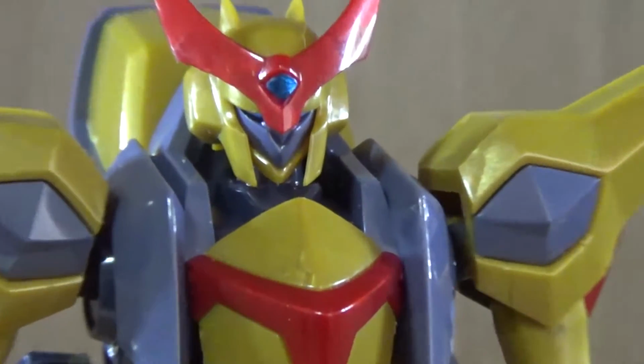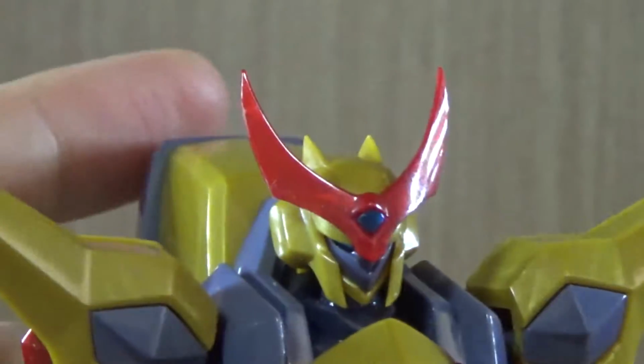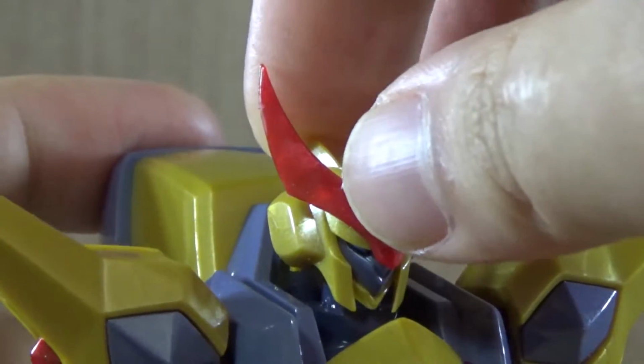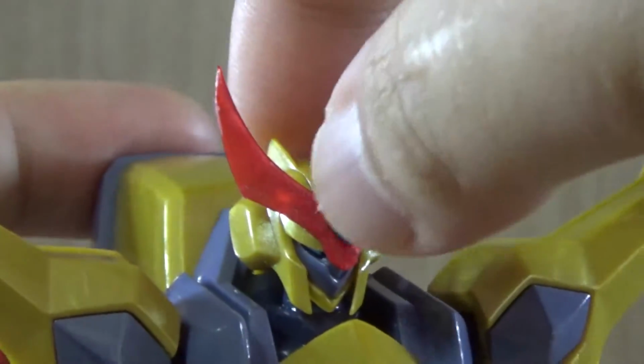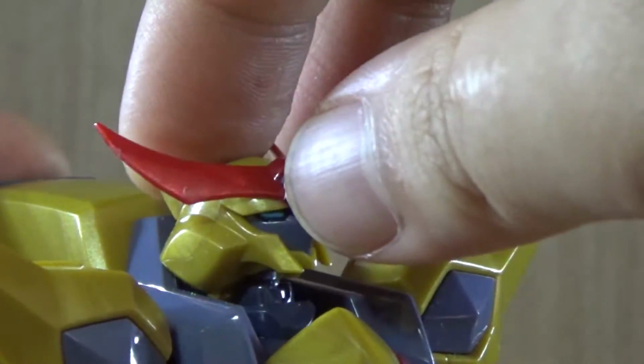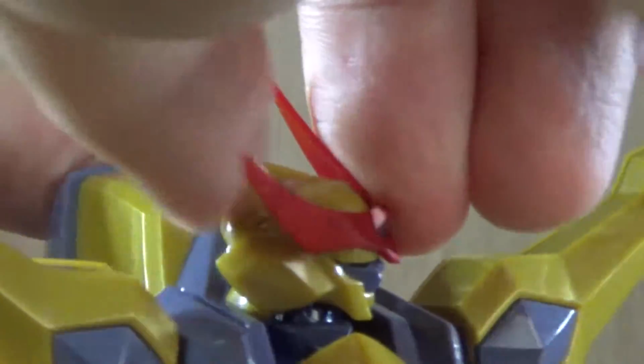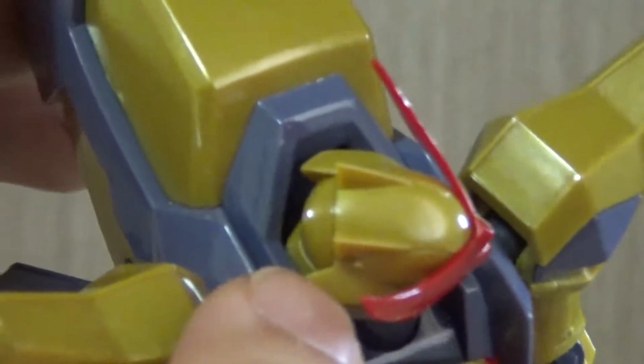Okay, so let's talk about the head articulation. Now, being a 2008 kit, I'm very impressed. So the neck joint is actually plastic, so keep that in mind. It doesn't go down that much. Actually, this is as far as it goes, and then up pretty well. And then 360 twist. Well, I want to, but it's not really going, so it's getting collided by all the other sections on the neck area.